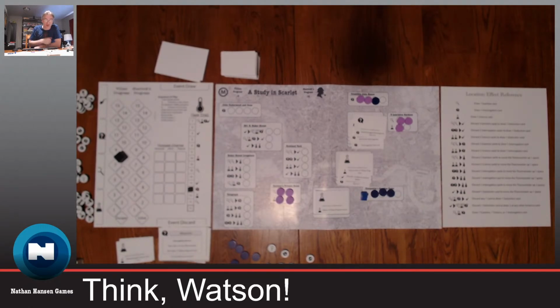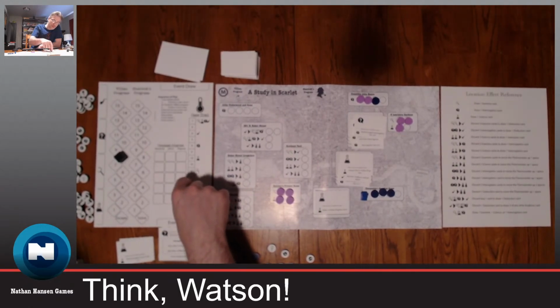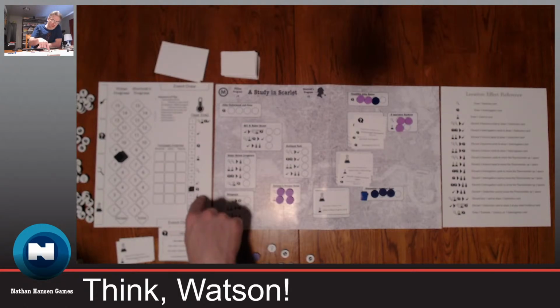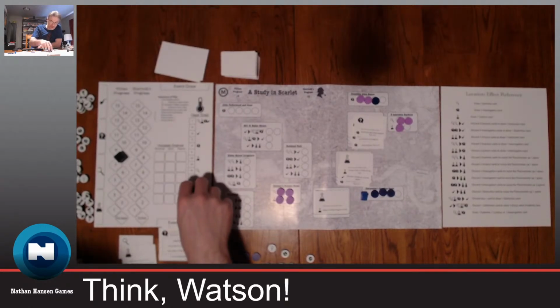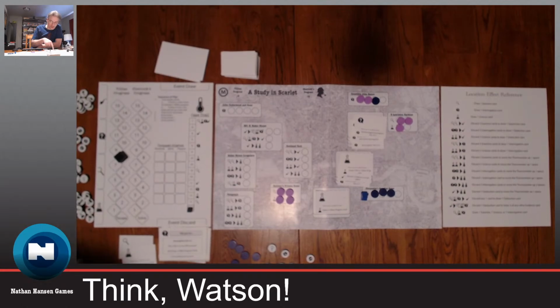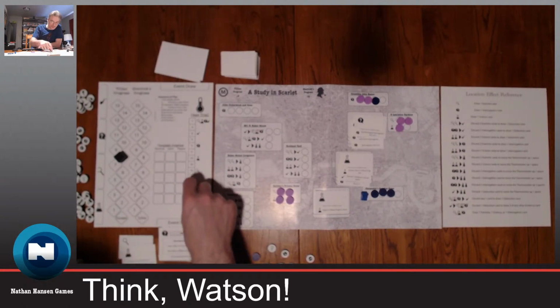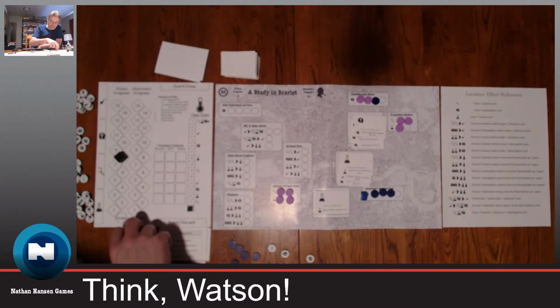Especially if you actually use the thermometer correctly, which I haven't been doing because my brain's off. When you do a deduction, what I haven't been doing that I'm supposed to be doing is moving this marker down to one below whatever icon is to the right. So, in theory, I should not have been able to do that one. I would have been able to go down there for that. I would not have been able to do this one. If I did it in the opposite order, I would have been able to do that. Because I don't want to unscramble eggs, we'll just pretend I did that for now, even though I know I did it the other way.